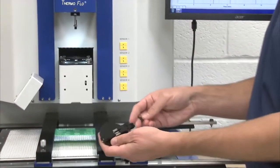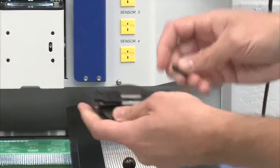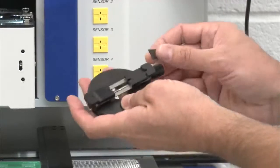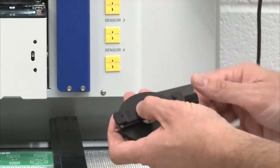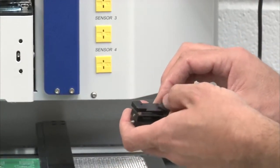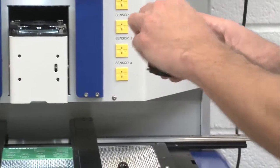On my centering nest, this is where I put my component for the machine to pick it up. This is adjustable with a little thumb wheel here, based on the size of the component you're working with. So in this case, I open it up too much just to kind of stress the point. I'm going to close it down. I hold opposite corners of the component. Again, I want to size it just right. I don't want it too tight, I don't want it too loose. So that component's sitting on there real nice. Now I have this proper sizing of the centering nest. I'll just pull that right back out.